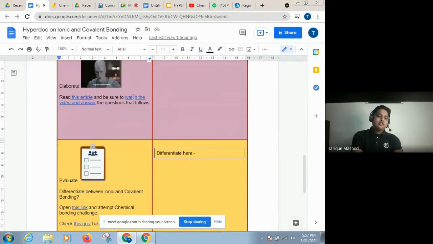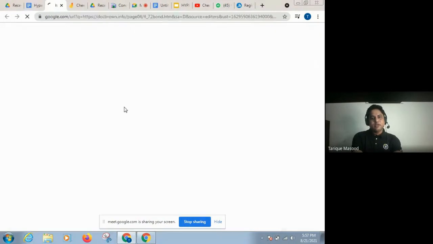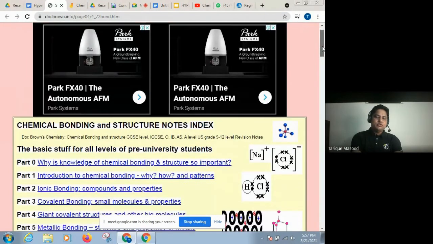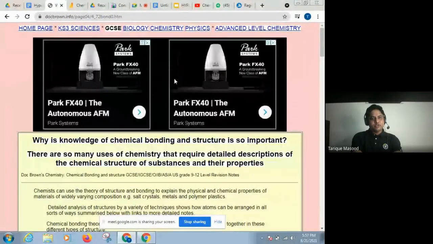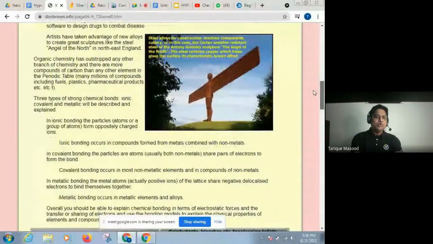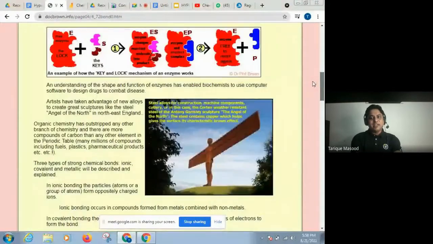Again, when they have explored this Doc Brown, let me show you also, so that those who want can use this site to design their lesson plan. When you talk about this website, you will find that every word is a hyperlink. You click and you are directed to a page. So every word is a hyperlink, and it helps you to explore more and more in detail. So this is one of the best websites I have gone through.